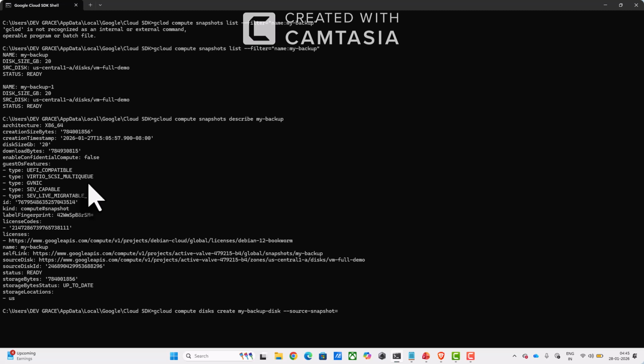What are the snapshots we are having? Yeah, my backup and my backup one, right? So I'm going to give my backup, and as usual the zone equal to us-central1-a, right?